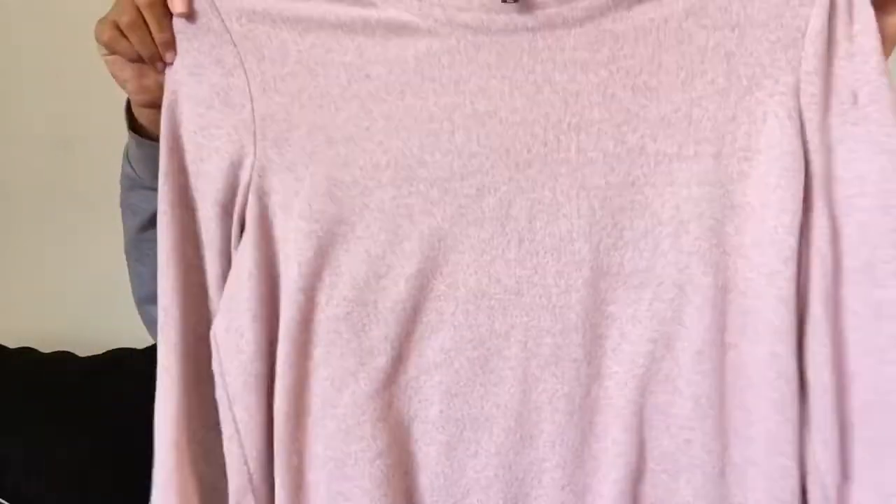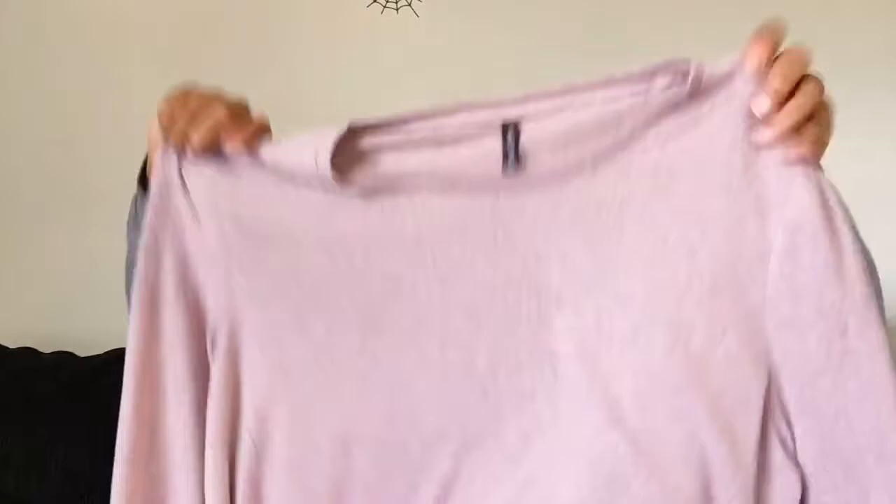Next I have another sweater — this one is from Missani in a size 2X. It's this purpley, pinky color. It does have these slightly puffed shoulders, which I could have gone without, and it gathers at the bottom, which is a little quirky. But it's so soft and cute, and I thought it would be a simple fall top I could just throw on with some jeans.